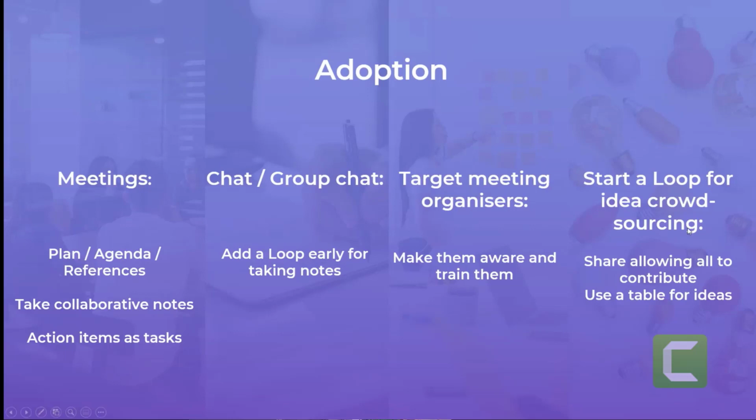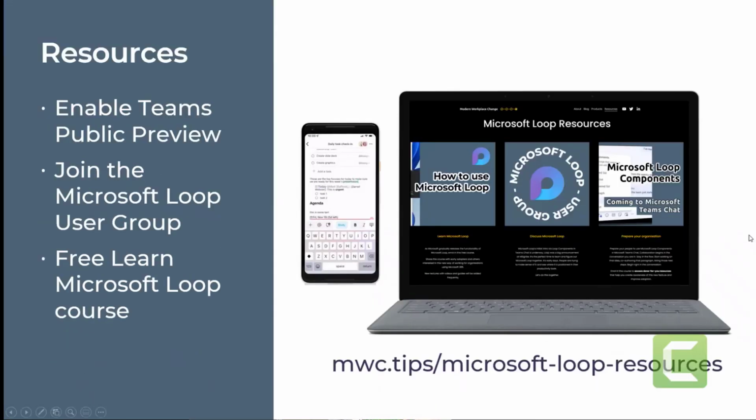And also crowdsourcing ideas. I know we've got conversation tools like Yammer and Teams and all sorts of ways, like Forms, to be able to do that. Maybe another way is to share a loop and get people to contribute ideas using the table. And there will be a great component coming soon called the voting table, which will allow you to add an idea to a row and then people can vote on it and upvote it and indicate which one they like. So I said there's going to be lots of components coming, so keep an eye out on that.